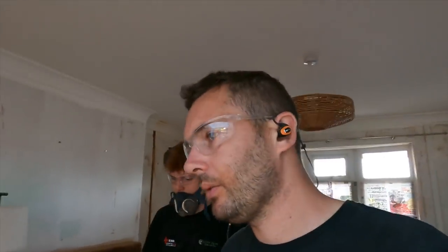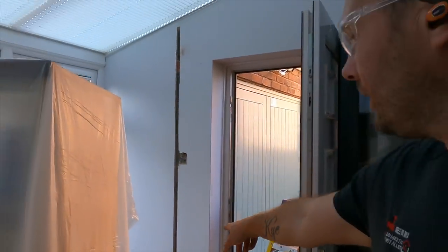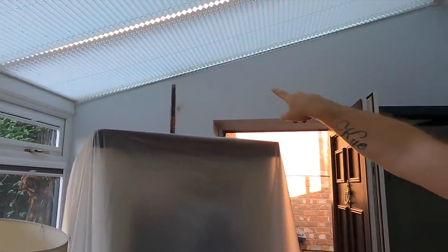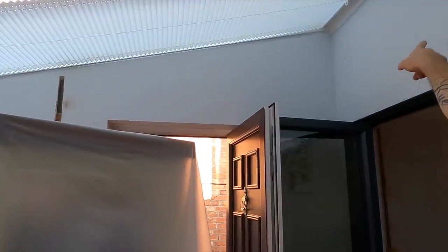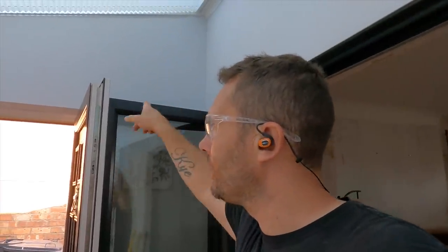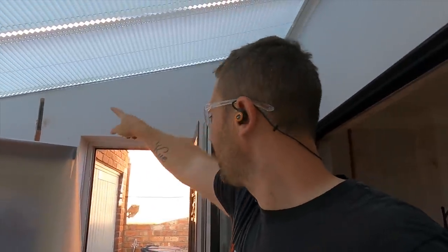Jack is now going upstairs and has started on all the chases upstairs. In the conservatory, we've just started doing that chase there. We're going to use our prescribed zones and do it across the top, across there, and then into that bedroom to pick up the feeds. I mentioned in the video that I did yesterday about bringing some armoured on the outside, but I think if I do a double chase up there, then I'll be able to bring it down into that corner and then into the garage that way, which eliminates having any cables outside.